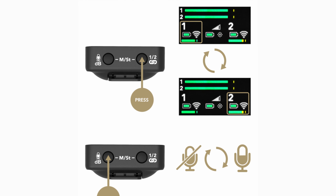The other thing with the RØDE Wireless Go 2 is you do have a safety channel, which is going to be recording at 20 decibels lower than what you're recording. So on the occasions that you do clip, you do have that safety channel recording you can go back to and recover your audio. The thing I really like about the onboard audio recording on the transmitters is that you can set your levels on the camera, and then you can set your levels different on the transmitter, as well as having the safety channel.